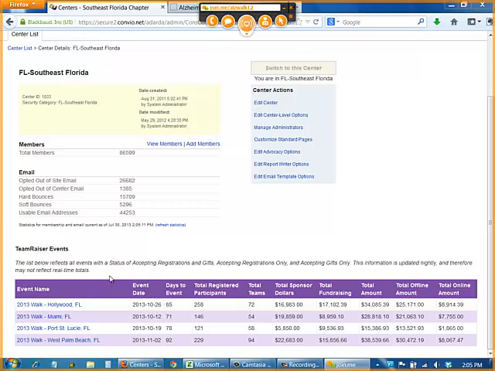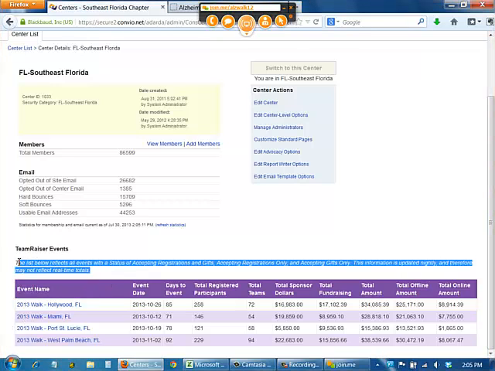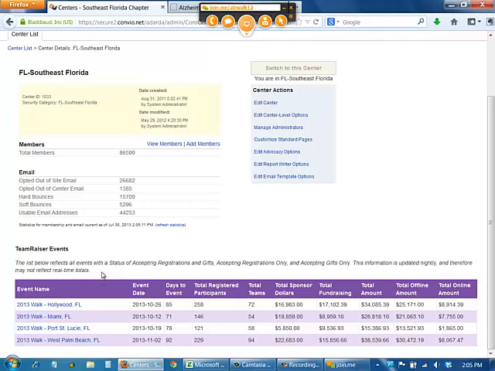Now, what you'll notice if you read this nice little tidbit right here is that this screen is only updated once per day. So if you're entering offline data every day and you're entering new sponsorships, it's not going to show up here until the next day. So this is a great place to see some really general overview of your walk. But if you want very up-to-the-minute information, or if you want to dive in any deeper, you actually need to go in and start running some reports.